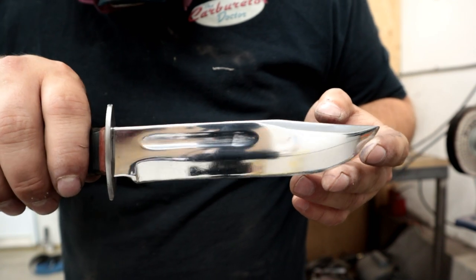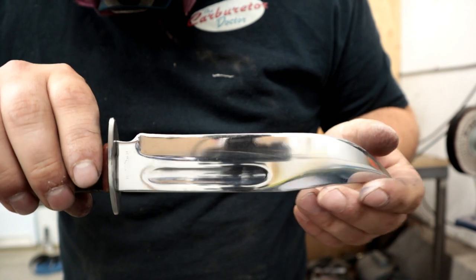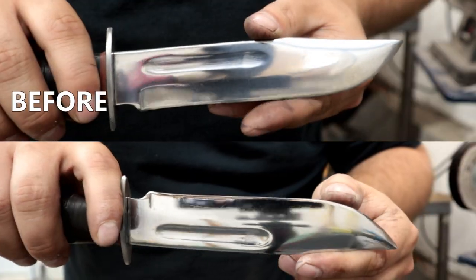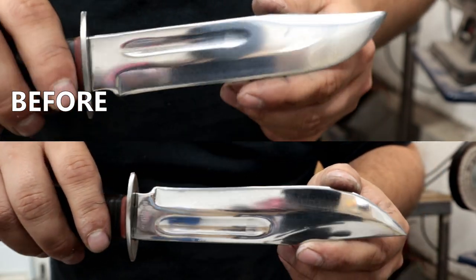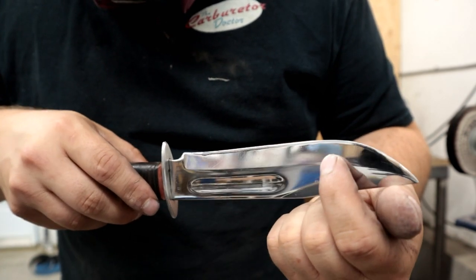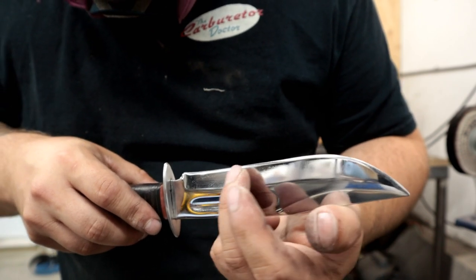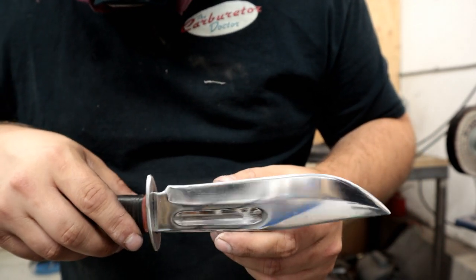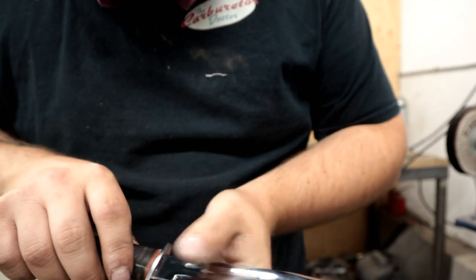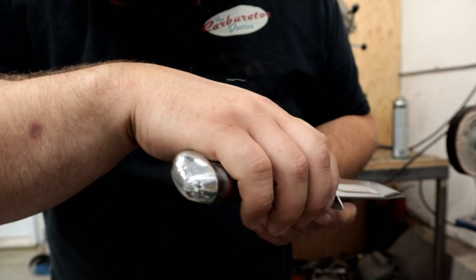Now I'm hoping the lighting is about the same right here. But have a look at the color, the contrast in the polish, the contrast of the colors that you can see. Of course, because we didn't hand sand it to a perfect finish, you can still see, in the certain way the light hits, some of those little imperfections there, little graininess from scratches and things over the years. And I'm guessing that'll be fine for the owner. We put a polish on that bolster as well.